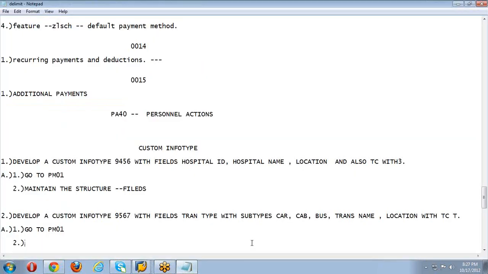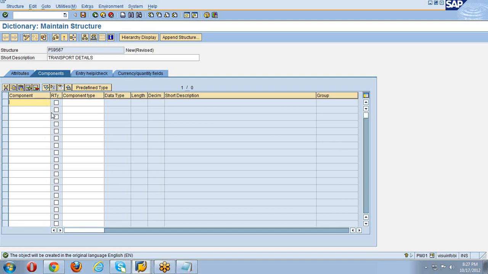We have three fields here: transport type, transport name, location. But you need to be very clear that the field which has subtypes has to be given first. Here we have the subtypes on transport type. So you need to fill this with Z transport type. This is the first field we need to give.